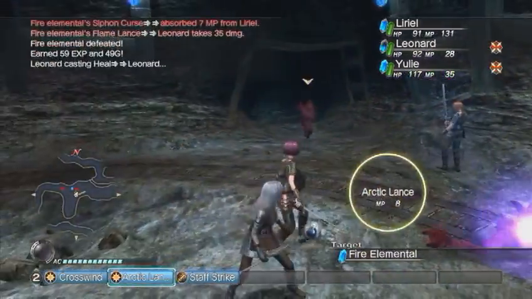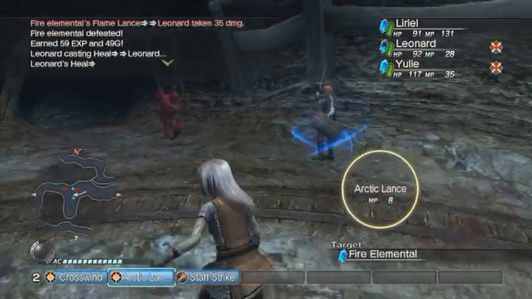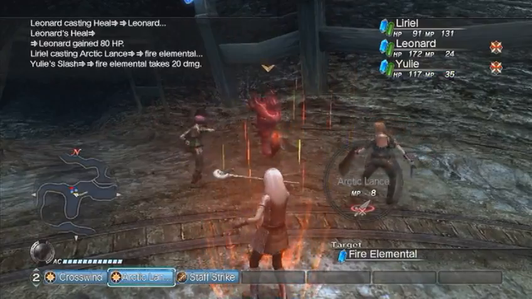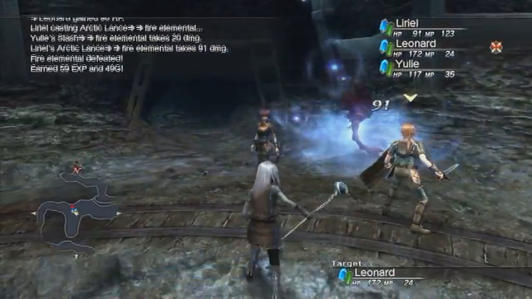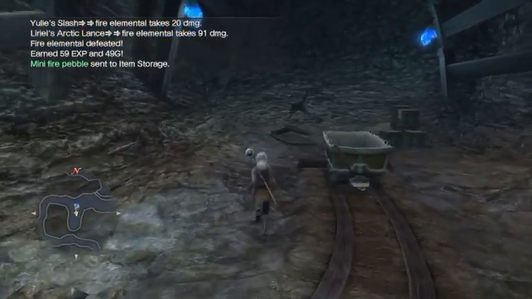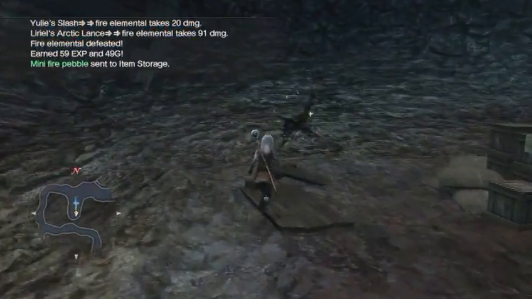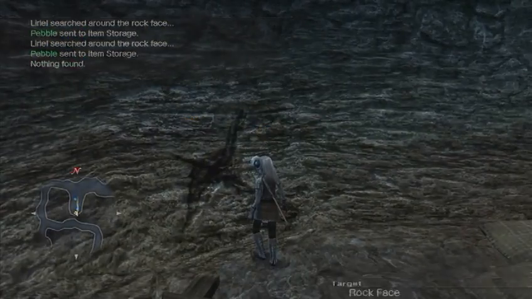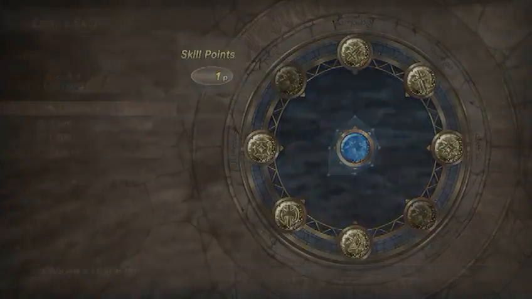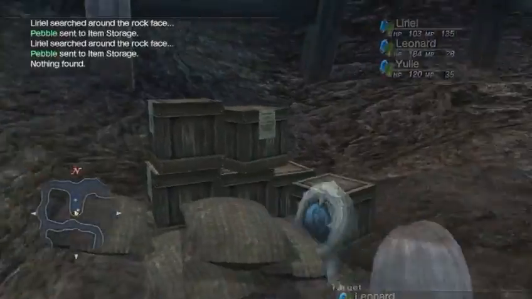And yes, the ability Siphon Curse actually sucks MP from you. And of course, the first time I cast that, obviously I get a weak cast, and yeah, I don't take him out in one hit. Alright, I'm not forgetting anybody's levels, am I? Nope. Alright. Let's continue on.